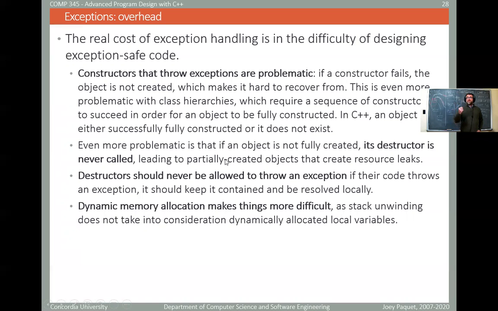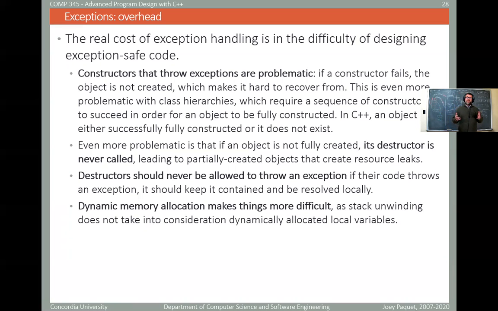Especially, you should always avoid, as we mentioned earlier in a previous example, having your constructors throw exceptions. Even for destructors, it's even more of a problem, because if your destructor throws an exception, that means an automatic memory leak. Okay? If your class contains pointers, you call the destructor, it throws an exception, parts of your objects were not freed, and you have an automatic memory leak.